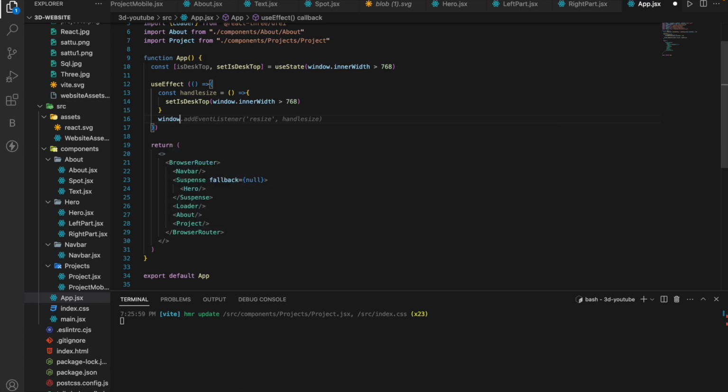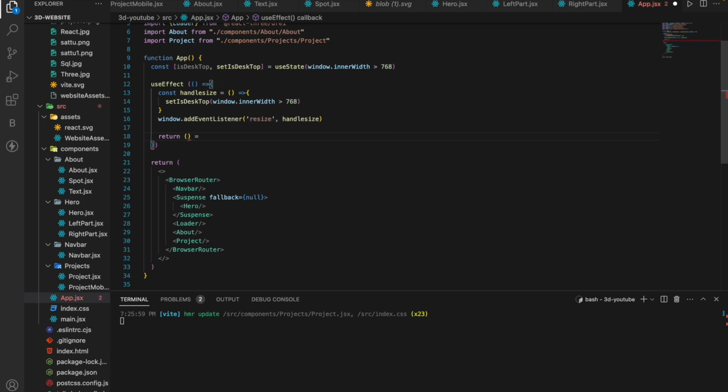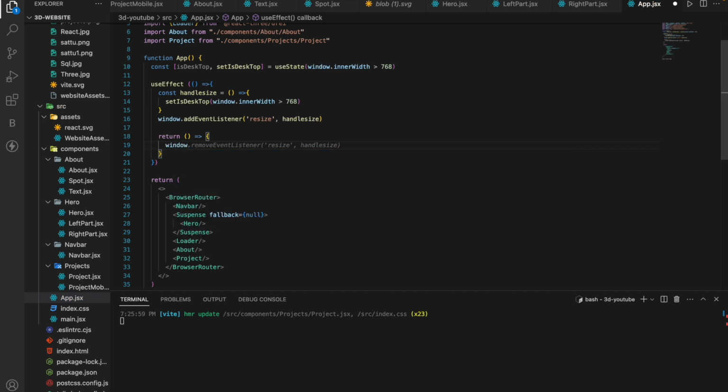We'll add our event listener resize and handleResize, and then we'll return the function in which we'll remove the event listener.